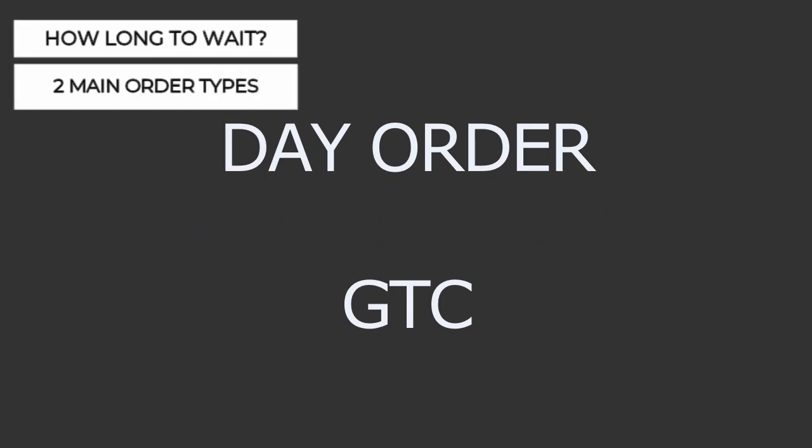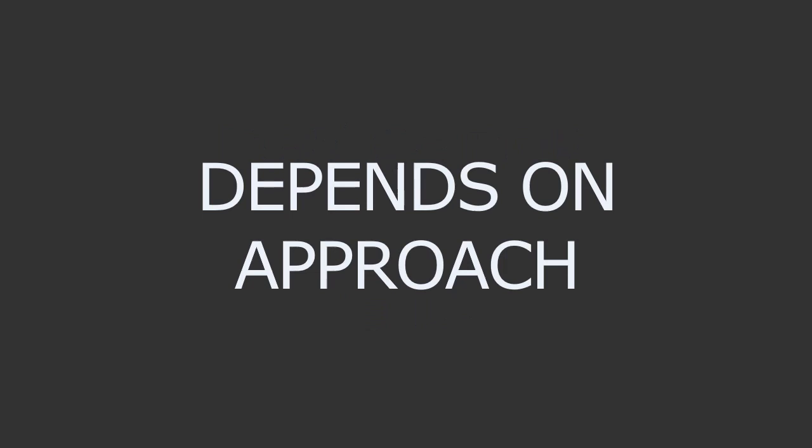Market orders, well, these are best when you want to ensure that your trade is filled immediately and you're not too concerned about the price moving too quickly when you enter. Now, I've used market orders in the past when I wanted to get in on a trade, and maybe I'm not going to be around to monitor the account to see if I get filled on a limit order. Really, this is just the last resort, and that could end up costing you a lot more in the long run. Order types for trades also include day orders or GTC orders, good till canceled. Again, there's advantages and disadvantages. It all depends on your approach.